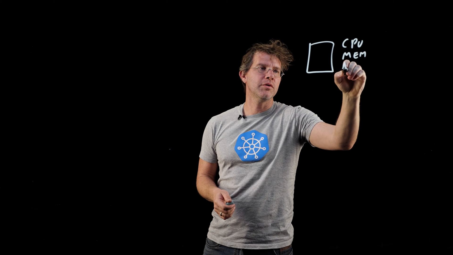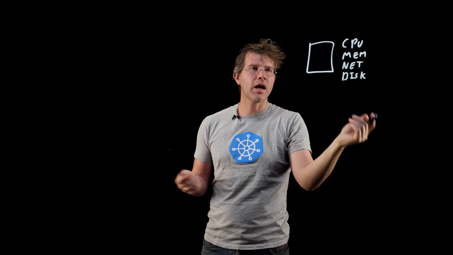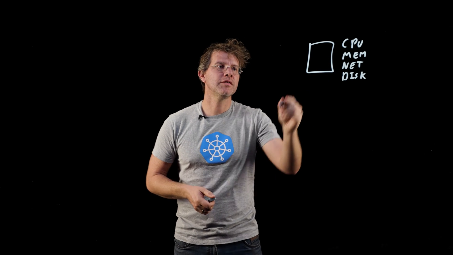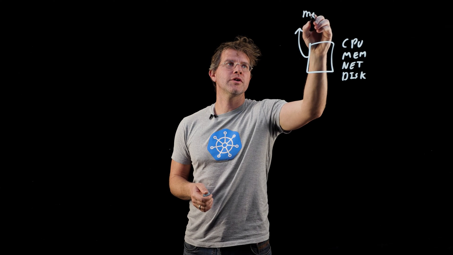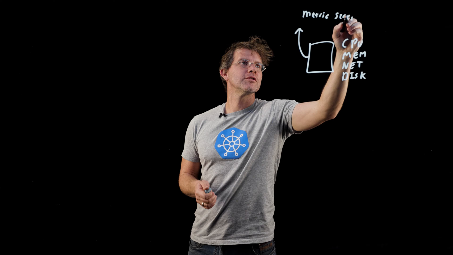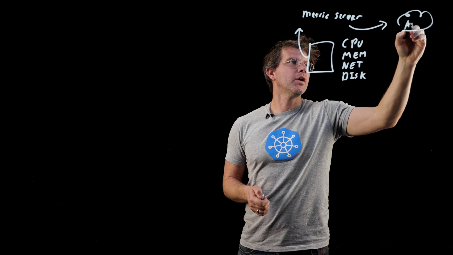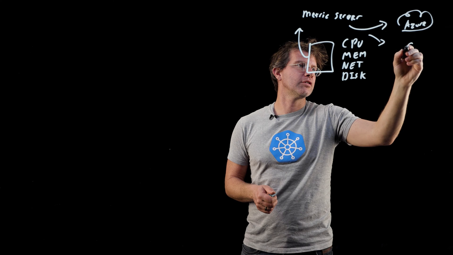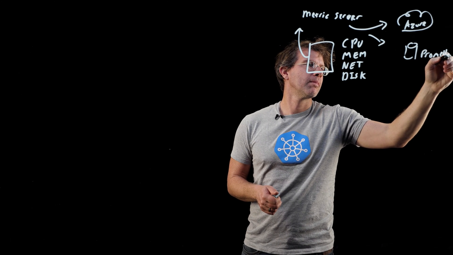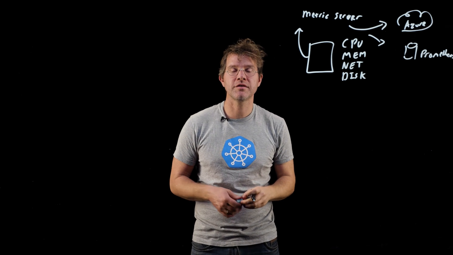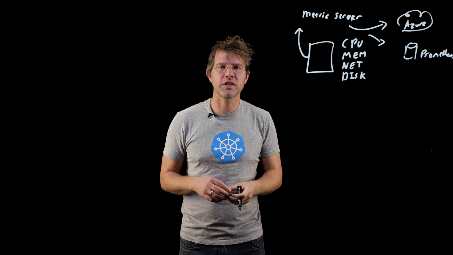Hi, I'm Brendan and today we're going to talk about monitoring and alerting in Kubernetes. Kubernetes itself actually comes with a large number of metrics available to you out of the box. That's great because it means you don't have to set up monitoring for your pods for CPU, memory, network usage, or disk. All of these things are automatically taken from the containers running on the machines, pushed into the Kubernetes metric server, and from there they can get pushed out to cloud-based monitoring like Azure Monitor, or to an open-source monitoring solution like Prometheus. So just by deploying your container into Kubernetes, you get access to a bunch of monitoring information that can be pretty useful for debugging what's going on.